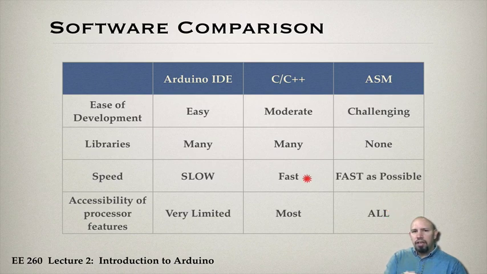So in terms of ease, Arduino IDE is definitely easy. In terms of power, the assembly is the most powerful. In terms of library, there are many libraries for the Arduino IDE, but in terms of speed, the assembly is as fast as possible. So there's a trade-off. Sometimes it's better to use the Arduino IDE because you can develop something quickly, but if what you need to do is something weird and fast, then assembly language is the way to go. So each has its strengths and weaknesses.